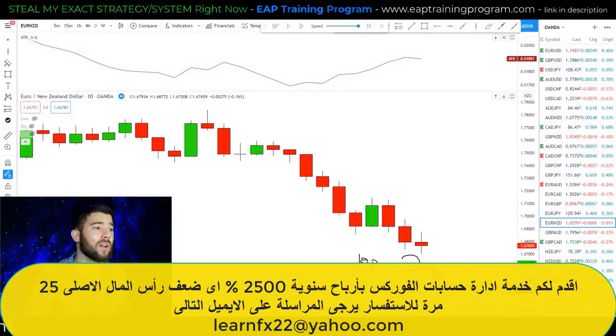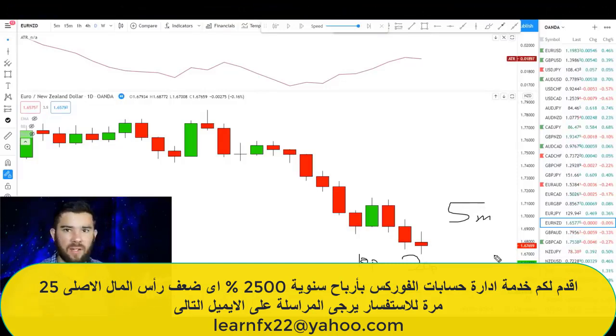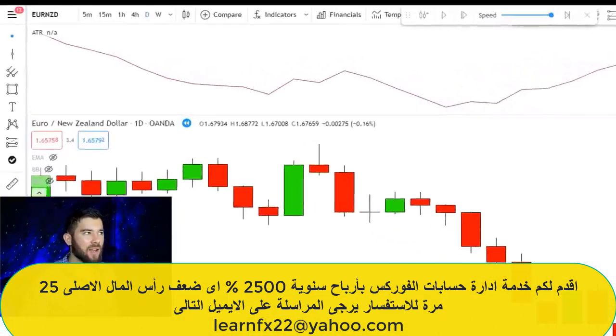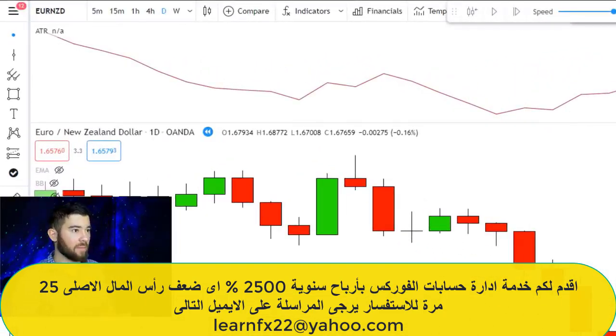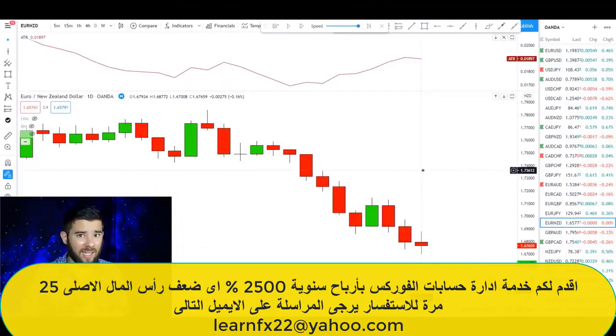Now, this may work on a 5-minute chart, maybe, right? On a 15-minute chart, possibly. That creates a profit depending on the strategy. But if you're on a daily chart risking 10 pips, when the average, if you look up top here, whenever I go away from my drawing tool, the average movement on a daily chart is 190 pips. You think that 10 pip stop loss is going to get hit? Yeah, 90% of the time. 90% of the time you're going to lose that trade because you're not in line with the volatility of the time frame you're on.